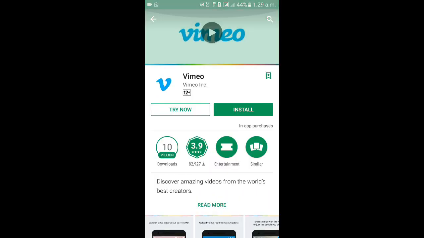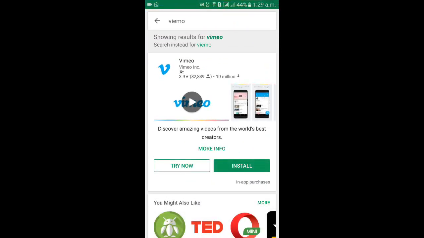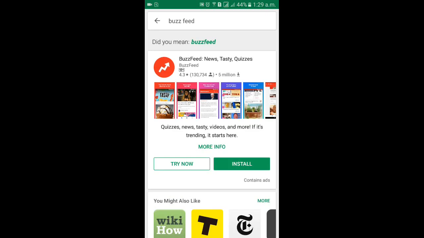But currently only a few applications have allowed this Try Now feature, that is the instant app feature. But very soon, slowly you're going to see almost all the paid as well as free applications using this Try Now feature in the Play Store. It's a very recently launched feature that you need to know, guys. It's an instant app feature. So that is what instant app is and what this instant app in Android devices means.